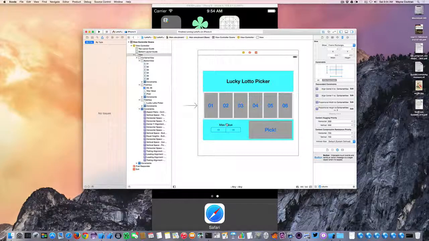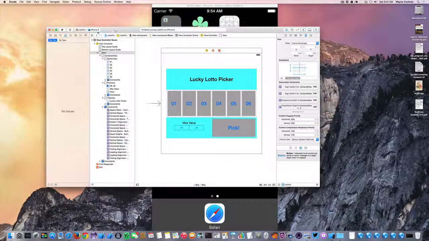I never set the width or height on the max value label because it has an intrinsic size. Some of these buttons actually have an intrinsic size too, but I don't use those. So anyway, there's some more futzing we could do with that. And let me show you something that's kind of cool.